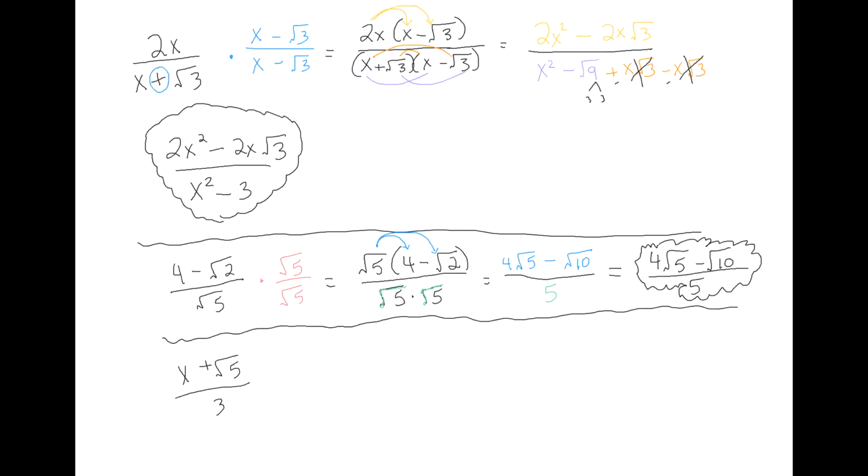When I multiply by something, it's because I have a square root in the bottom. This, I don't have a square root in the bottom. It's just on the top. That's fine. This is already simplified. I can't get any smaller than this. And when you don't have a square root in the bottom, there's no need for you to rationalize because it's already finished. It's already as small as it can get.